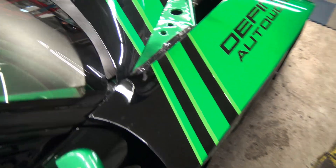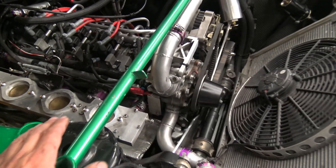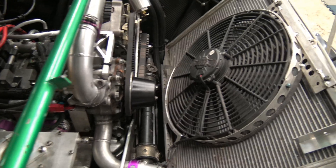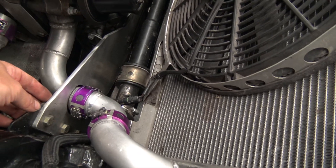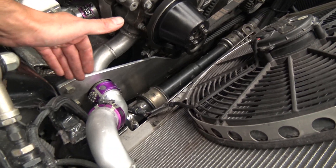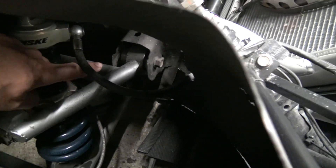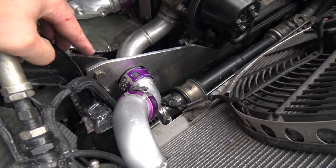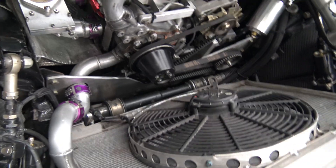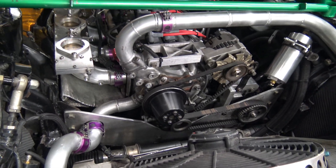Today I'm going to go back into the engine placement. I spent a lot of time getting this motor located as far back and down as possible. With the dry sump system and some modifications to the subframe, the engine is actually only one inch away from the bottom of the chassis. The front of the motor uses a motor plate similar to what drag cars do — a simple solution, but it also ties in the suspension stresses through the chassis. By having this plate bolted here, it goes down to the lower subframe and back up, triangulating all those forces from the control arms, which increases chassis rigidity.